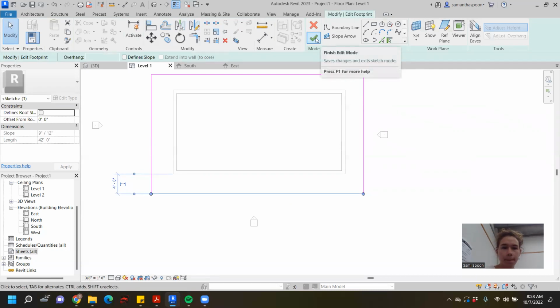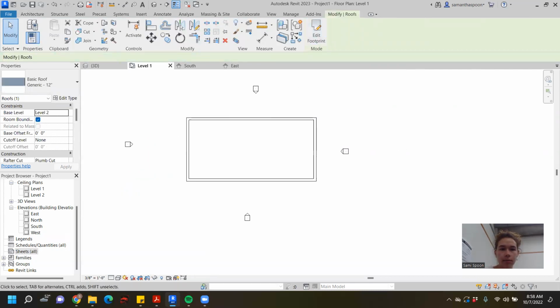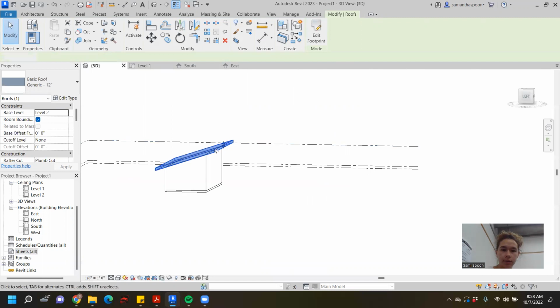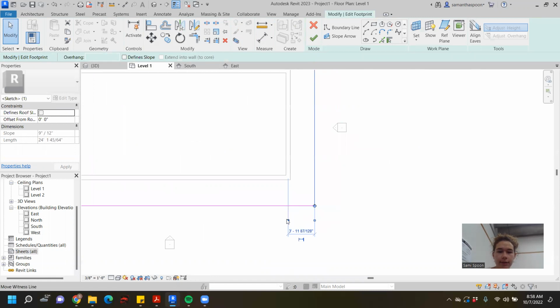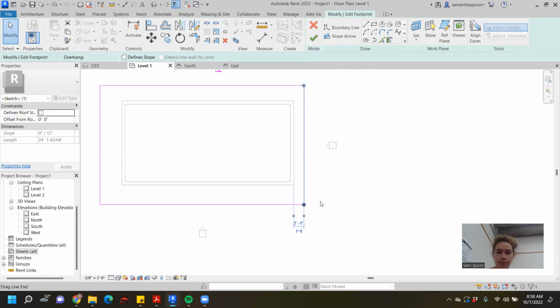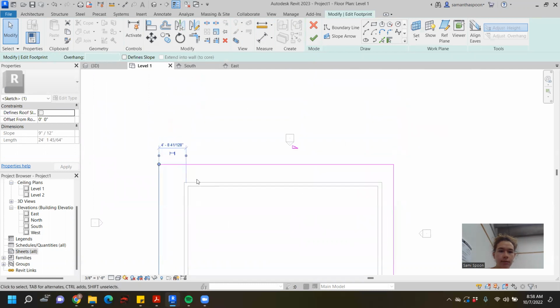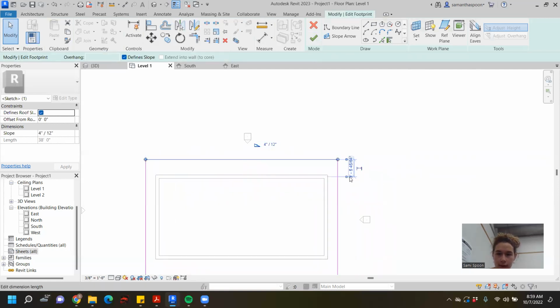This is for the overhang that you're changing? Yes, yeah. So what else? While we're doing that, I'll do it one more time for each. This is also a crazy number. Let's tab to the outside of the wall, drop it, and make it 2 feet. Same thing with this one. Tab, 2 feet. And then let's also make this one 2 feet. So we got 2 foot, 2 foot, 2 foot, 4 foot.